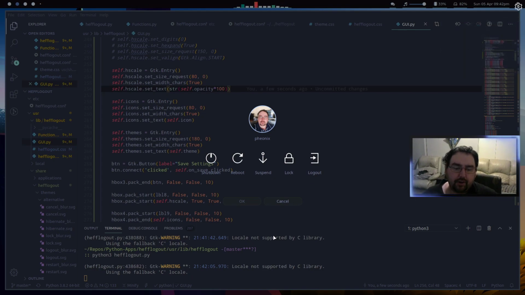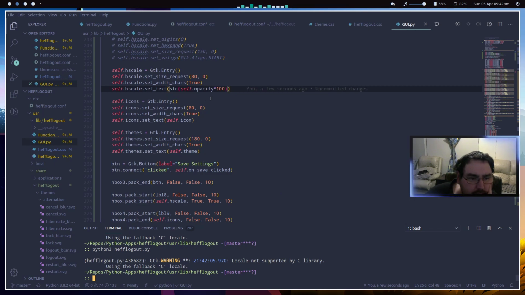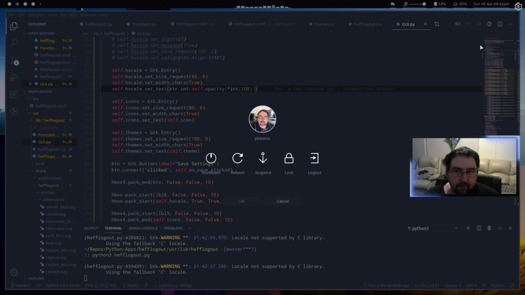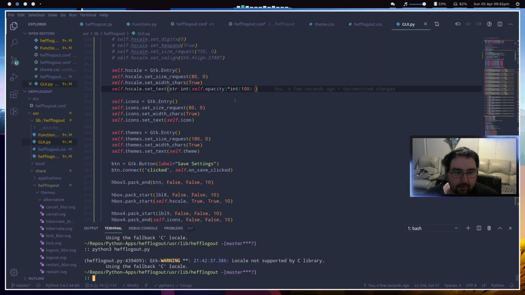Why am I getting the 0.0? Shouldn't be getting 0.0. Now it's at 0. It's troubling. No, I've got too many hotkeys going at the moment.